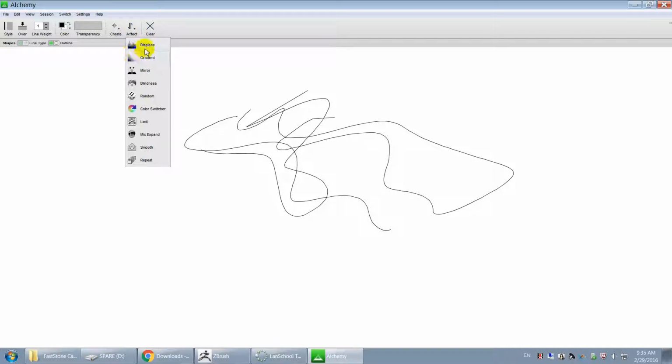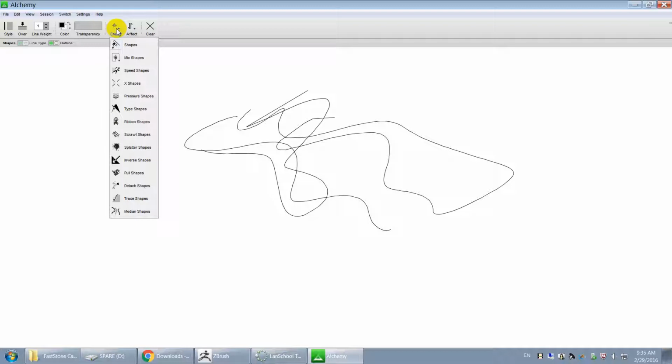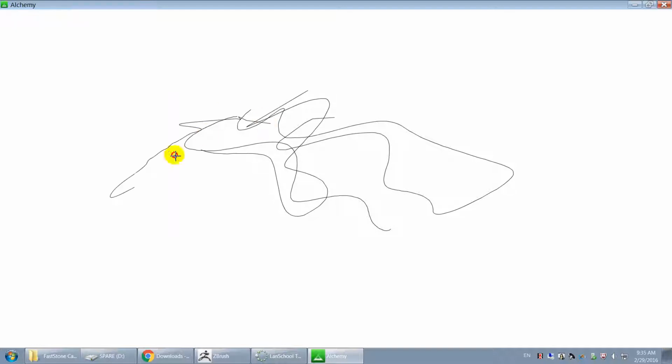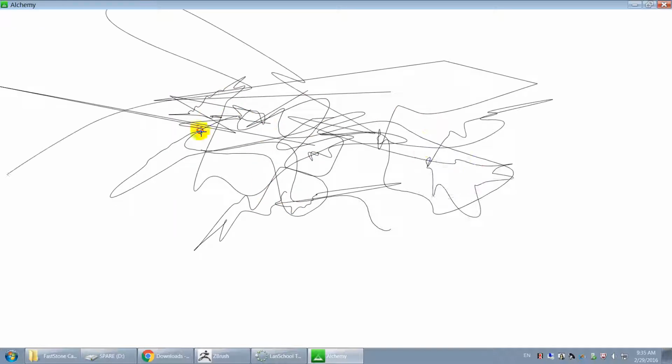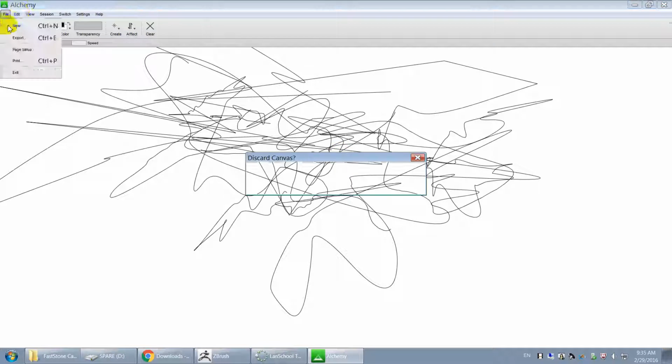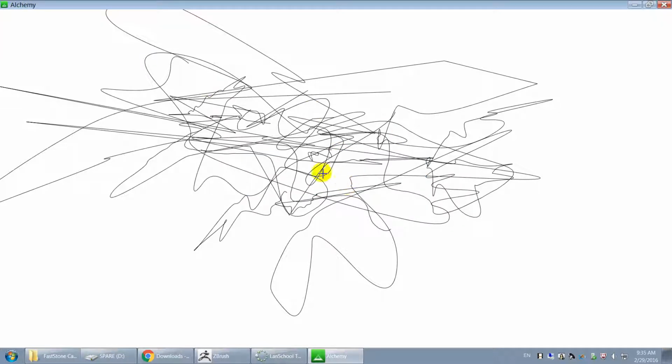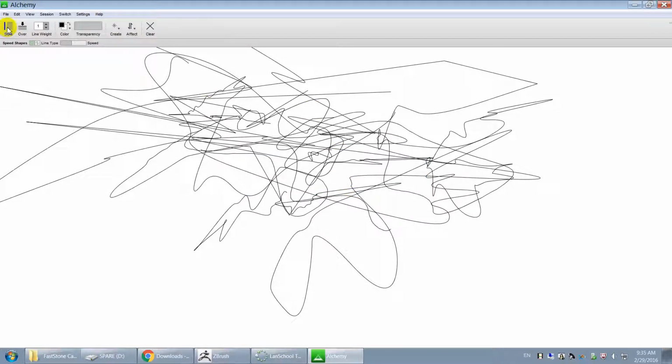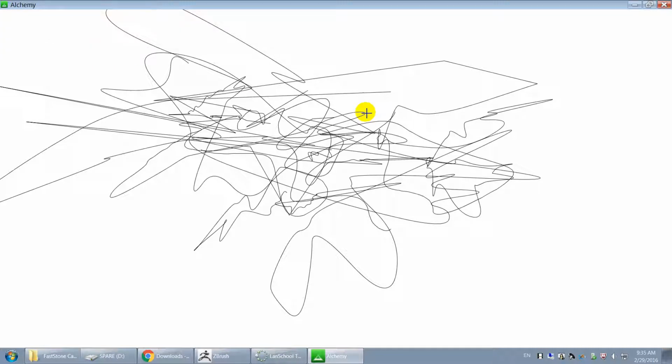But as soon as you switch into some other mode, there's two different broad categories to look at. One is the create mode. This is kind of interesting too. There's microphone shapes. I can actually have my microphone generate random shapes via what I'm saying or whatever audio I'm putting through the mic. There's speed shapes. As you draw really fast, it generates chaos. And you can switch the style as well. There's basically thin line style, and then there's a solid fill style.